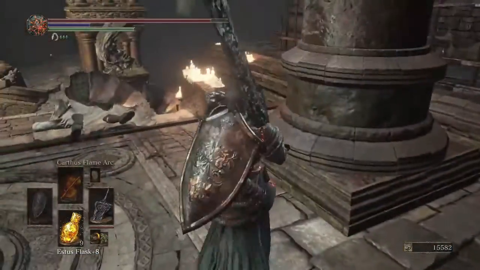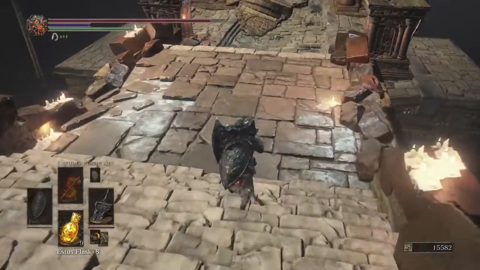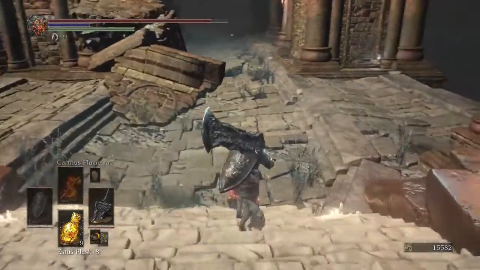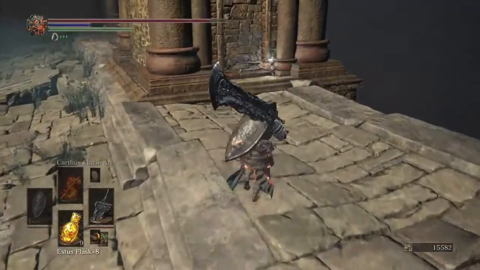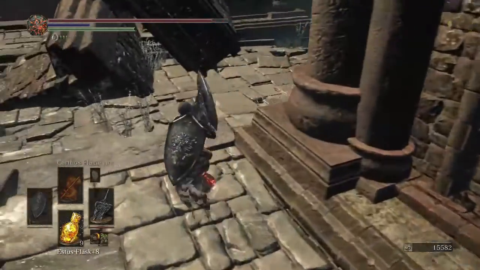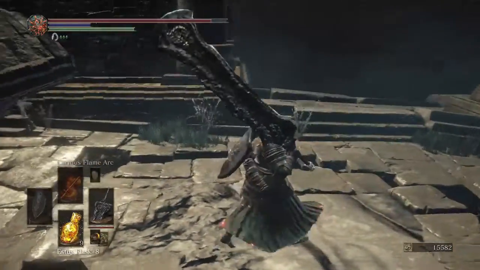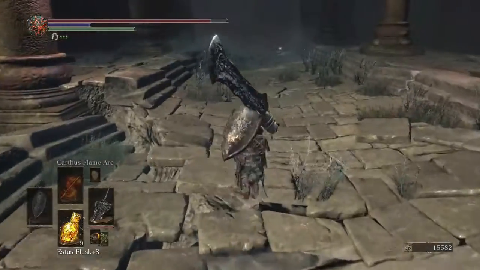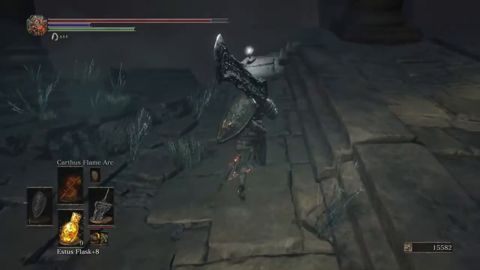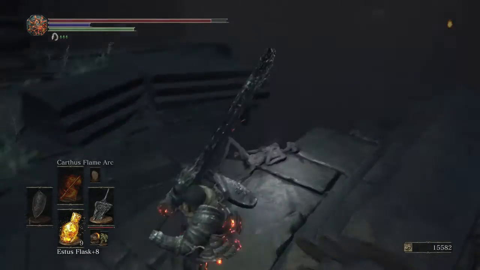Okay, let's go down here. I think there's some items down here. Yeah, there's something over here against this wall. Rusted coin. And down here on the edge of the cliff, another rusted coin.